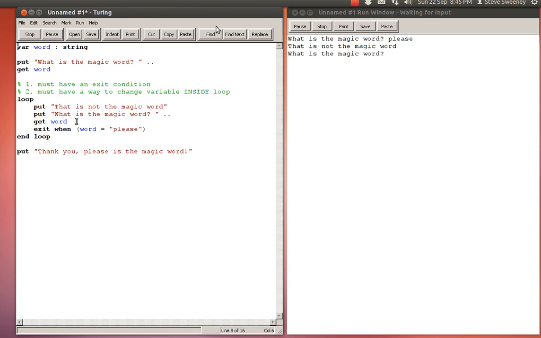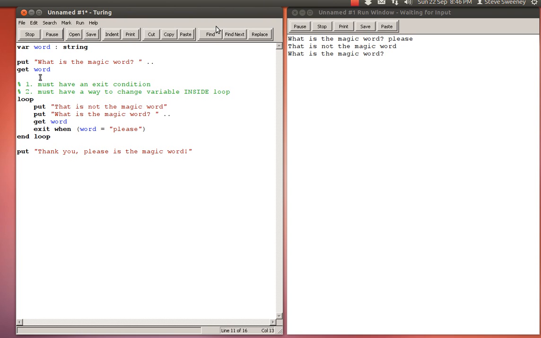This is the big difference between having the exit condition at the beginning and at the end. If we have the exit condition at the beginning, it means that whatever code we've put inside our loop, we want that code to execute at least one time.